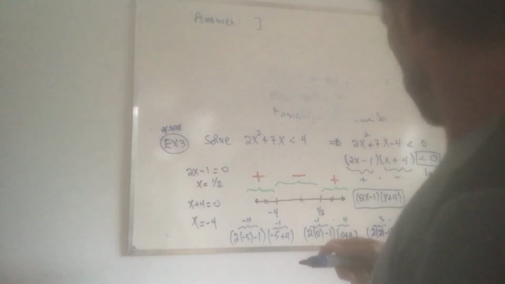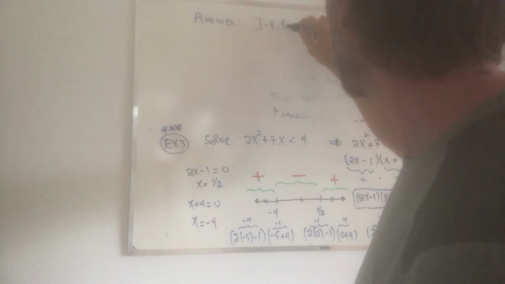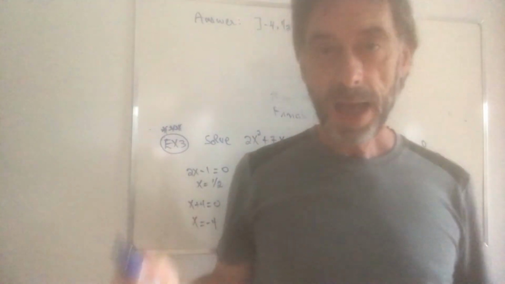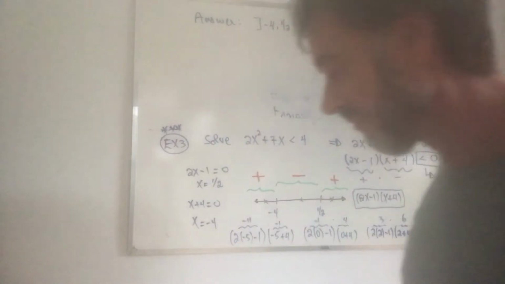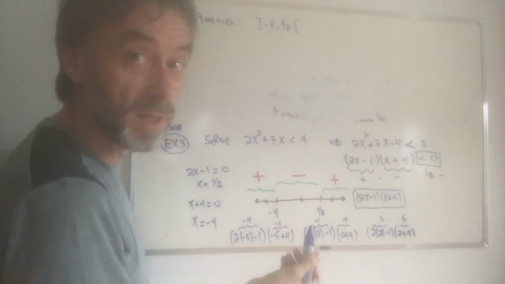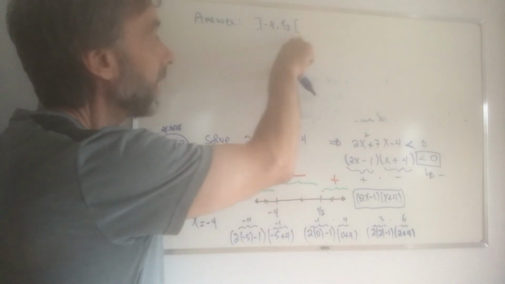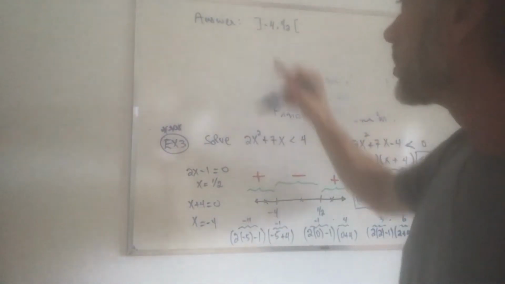Final answer, we're going to go from, what did we say? We said -4 to 1/2. Notice that I am putting brackets that are oriented outwards. That means I am not including -4 and I am not including 1/2. And why is that? Because it's a less than, not a less than or equal to. If it had been an equal to here or there, then I would actually have closed brackets because my final answers would include both ends, right? But in this case, it's a strictly less than, so I do not include this.